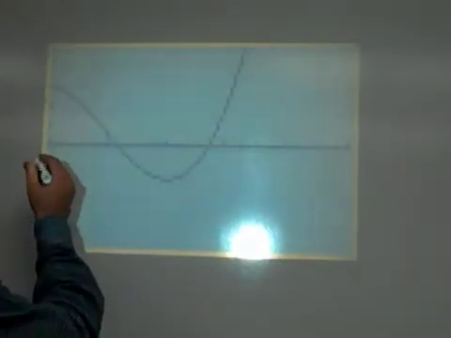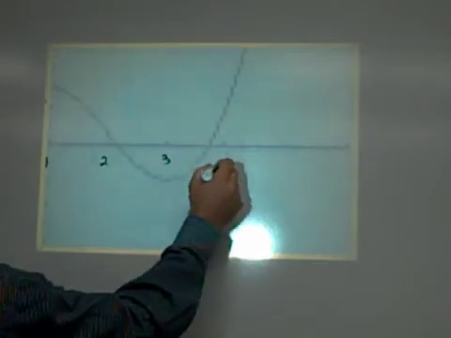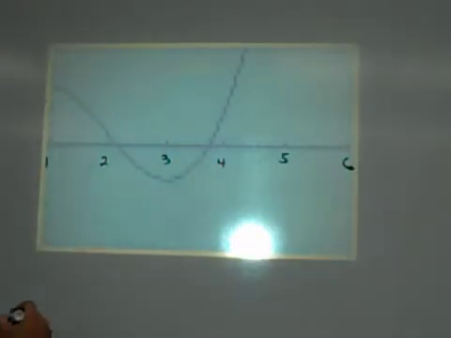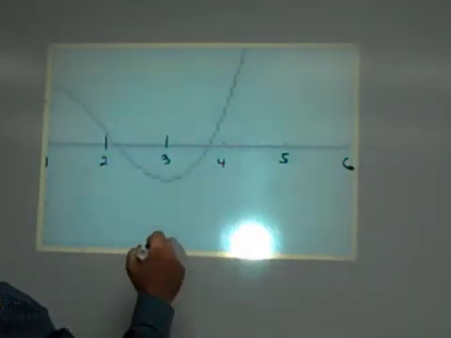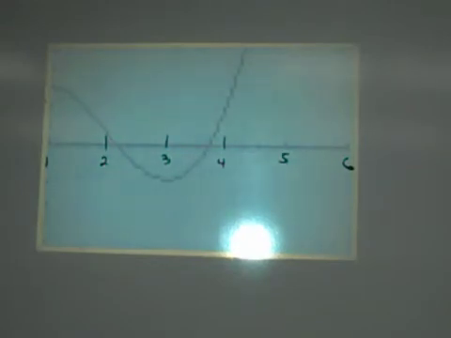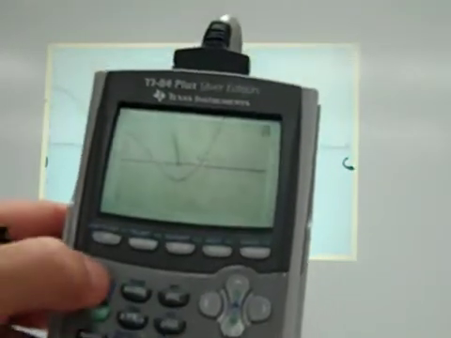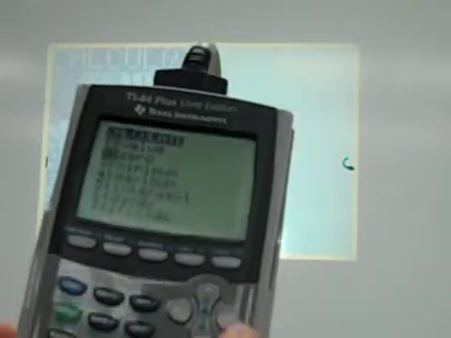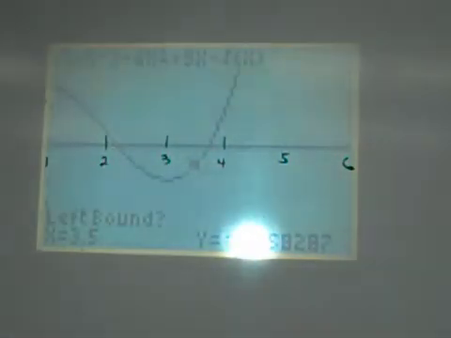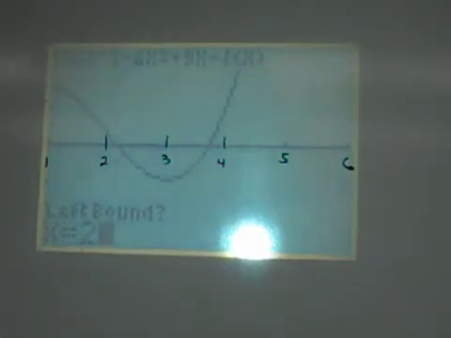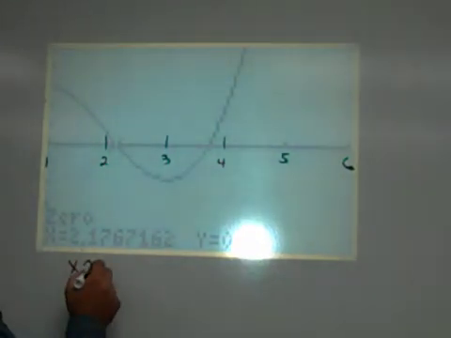And so again, we'll use the process of finding the zeros. Remember, this point was 1, 2, 3, 4, 5, and 6, because that's the region we were looking at. I'm going to choose between 2 and 3 to look for that solution, and I'm going to choose between 3 and 4 to look for that solution. So again, to find these, we're going to push second, trace. We're going to go down to number 2 to find the 0. I'm going to choose 2 for my left bound and hit enter, 3 for my right bound and hit enter, and then I don't want to guess, so I'm just going to hit enter again. And we find out that the x value here is approximately 2.18.